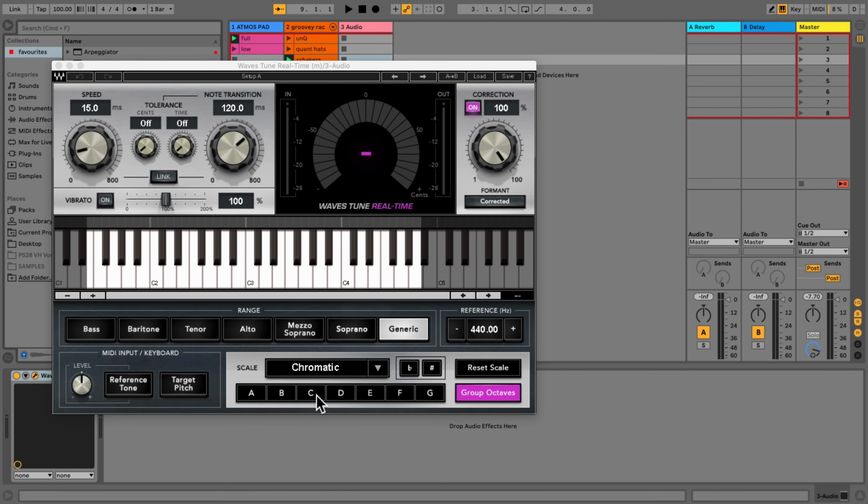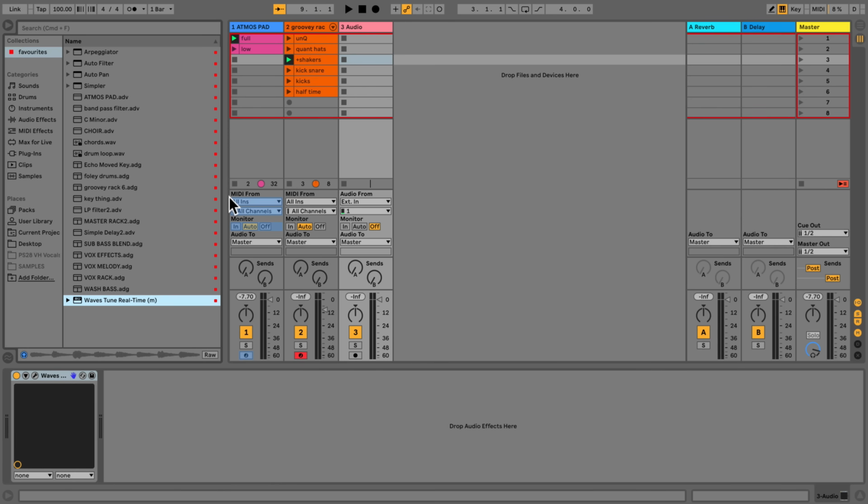Before I start recording, I drop the real-time tuner by Waves onto the track. It's a good plugin to tune my vocals while I'm recording without causing any input latency. So let's set it to the right scale. And I'm using this plugin as it's extremely important to hit the right notes and pitch for the conversion to work after I recorded. So let's quickly check if I have signal, set the monitoring to auto, arm the track, and I'm ready to record.